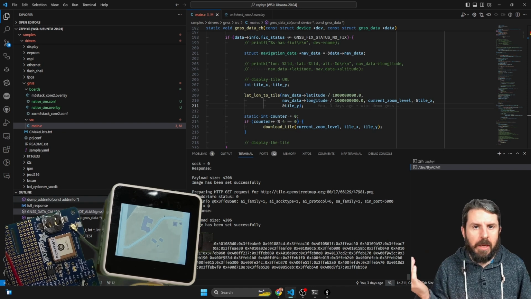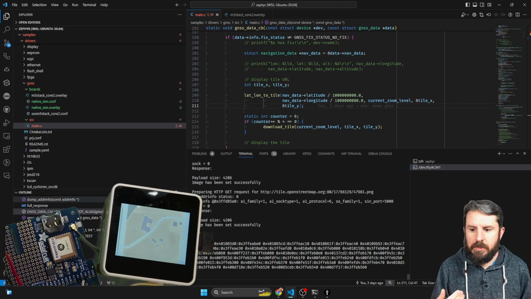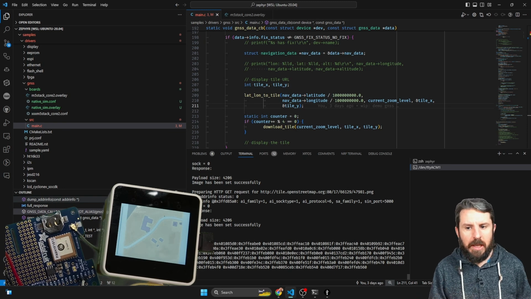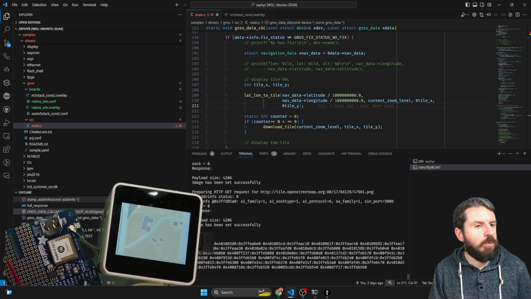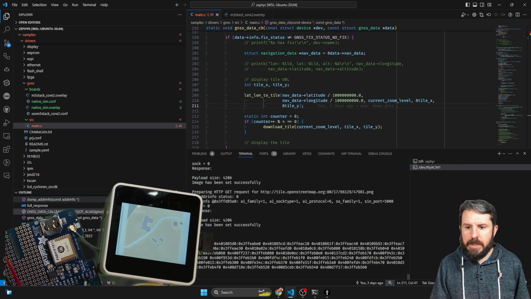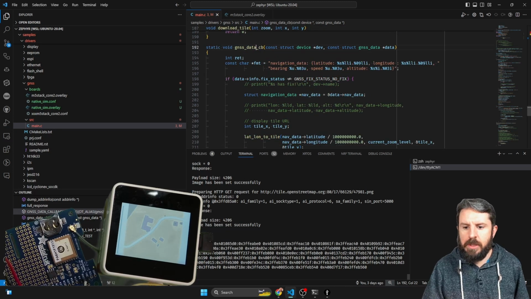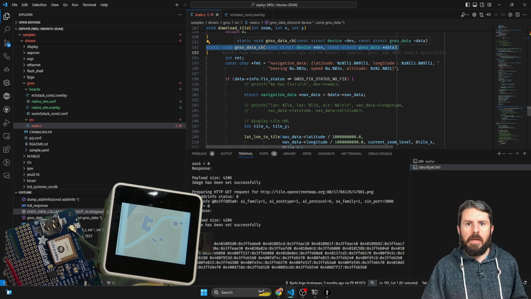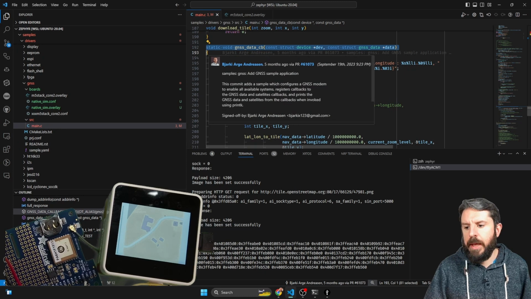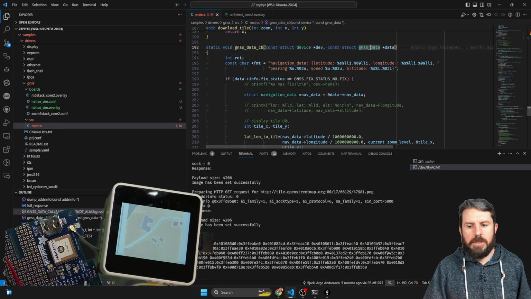Don't mind my demo. It's something that I put together in literally a couple hours. This was my first time playing with the GNSS subsystem. Pretty much my first time writing also an HTTP client, which I needed to get the PNG tiles from the server. PNG decoding was also involved. So it's not perfect, but this is where I live, and this is being displayed on the screen. That's pretty cool, right? And that's exactly as you would expect it to be in terms of minimal amount of code required. Like you have a callback that you just define and declare with a macro, and it's being called with your location information. That's pretty cool.